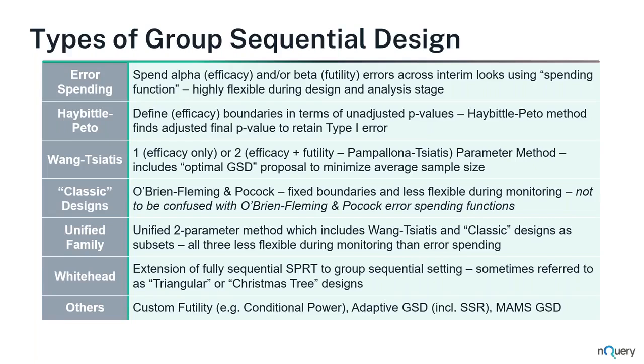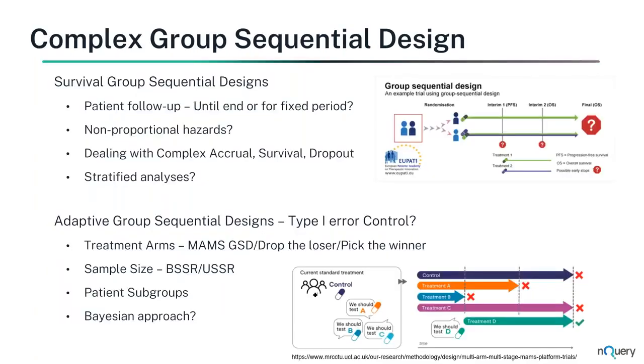There are also more flexible designs like the unified family or Whitehead design, which could be argued to be part of the fully sequential design rather than just group sequential design. And sometimes that's referred to as triangular or Christmas tree designs, which you may have heard of. And then once again, multiple others, but we won't get into those right now.